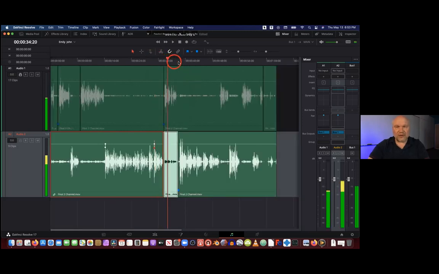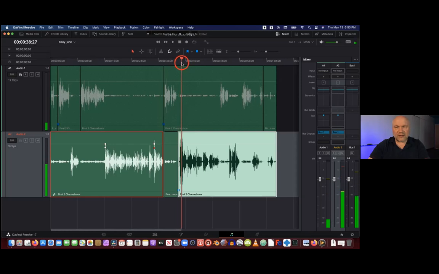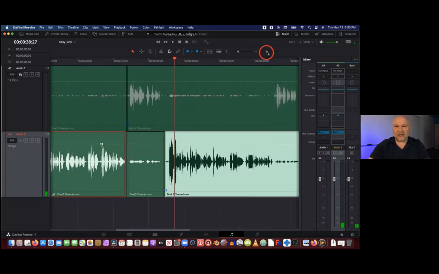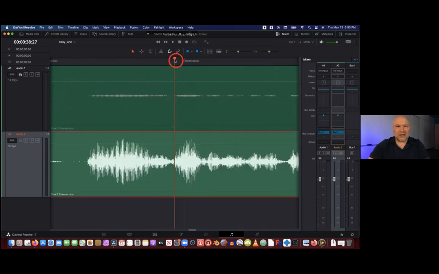And we've got a couple over here. So let's go ahead and zoom in there. And go in and Alt click. Click, and I'll click again, pull this one down a little, and over here, click, click, click. You can actually get to where you move pretty fast on this stuff. So if we play that back, that's a little bit hot still. So we'll take these down a little more.